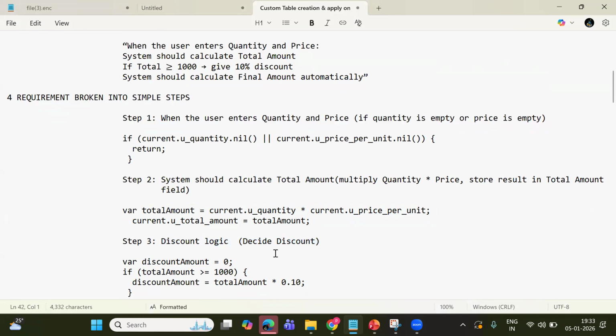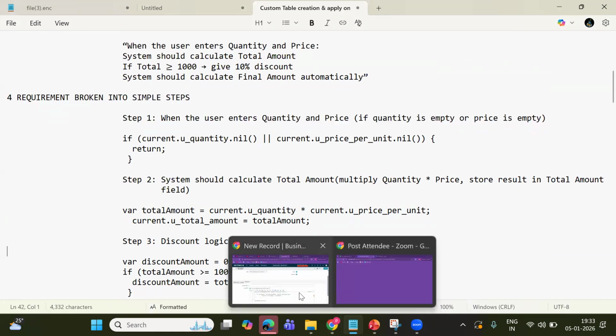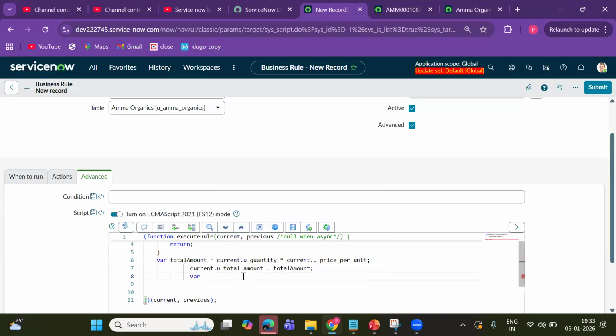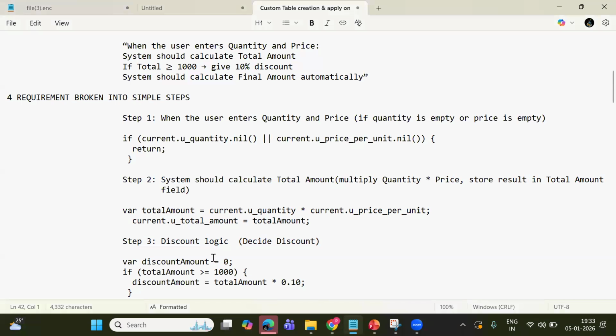In this, we need to give input where discount equals 0. Then, if total amount is more than 1000, then discount amount equals total amount into 10%, 0.10. That's it.